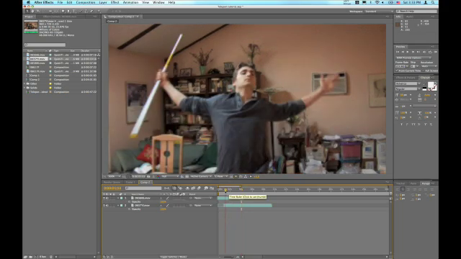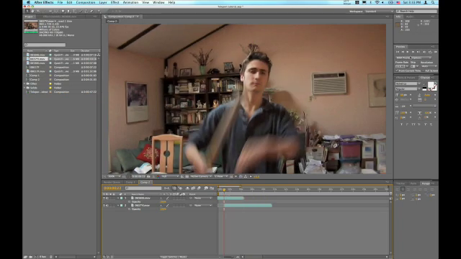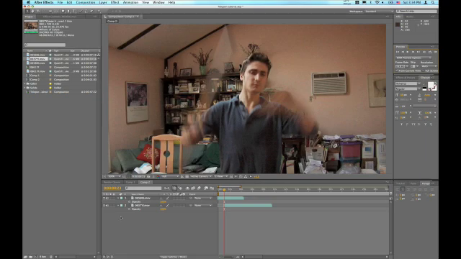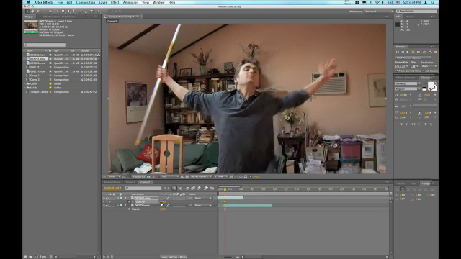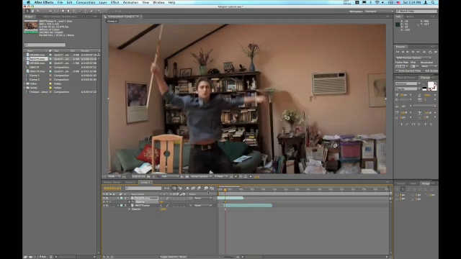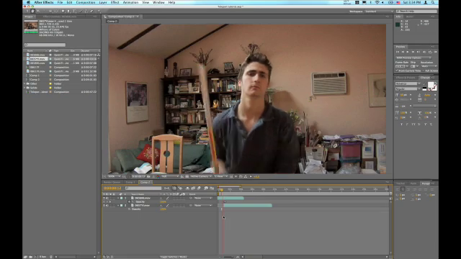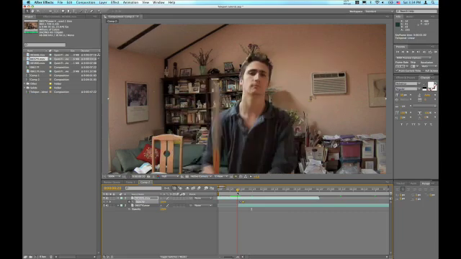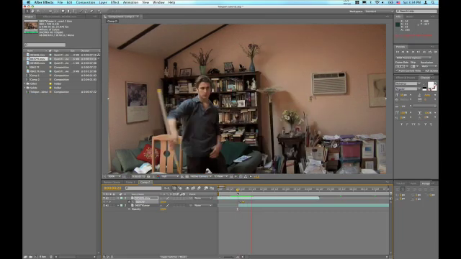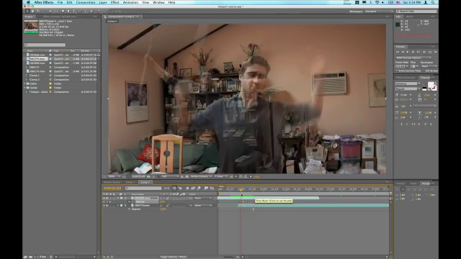So we're going to go to the frames in which we want the fading to start. I say about right here on mine, and click the stopwatch on the opacity. Go maybe 3 frames, depending on how many frames per second you have. I have 24, so 3 frames will work for that. 3 or 4 frames. Fade out. So what we have is this. Actually, I'm gonna take away 1 frame. That looks pretty good. So now we have that.